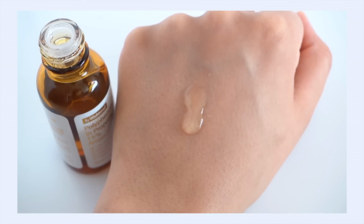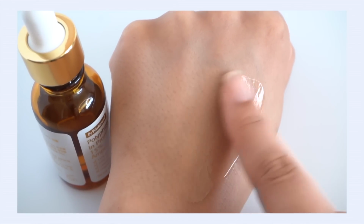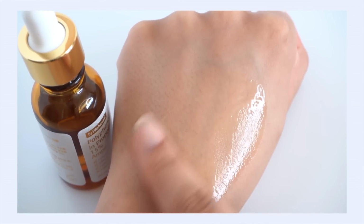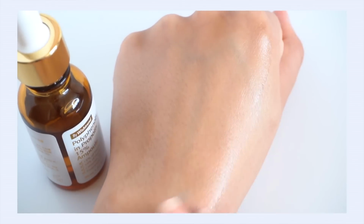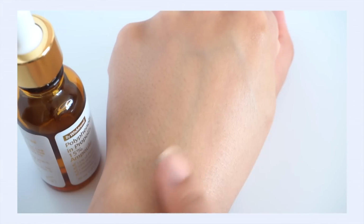especially when I am starting to go through some more breakouts and inflamed pimples on my skin, because this uses a really beautiful combination of propolis as well as H. cordata extract. And these are really anti-inflammation powerhouses. It is a little bit on the lighter side when it comes to texture. There is a whisper of moisture to this, but there's a really nice amount of hydration to it as well. And this is just no stickiness, by the way, but this is just really beautiful for calming down inflammation, calming down redness, calming down pimples on the skin.